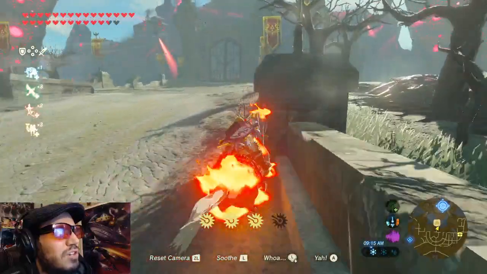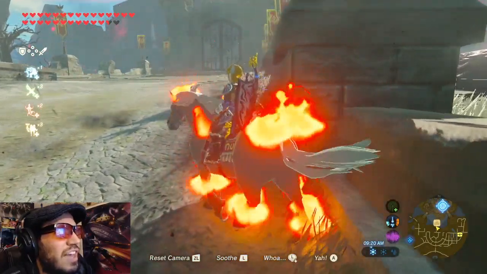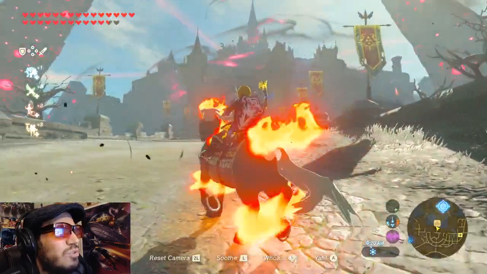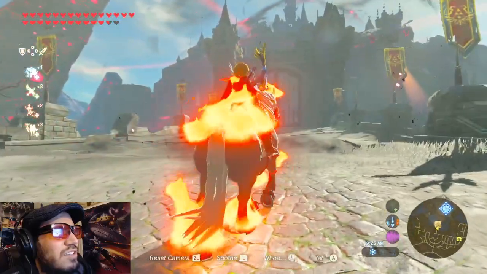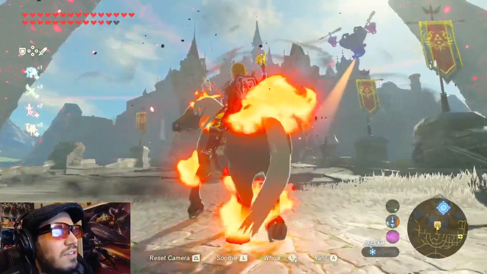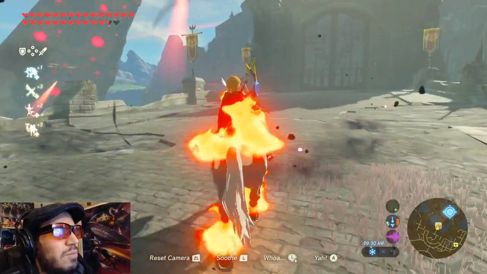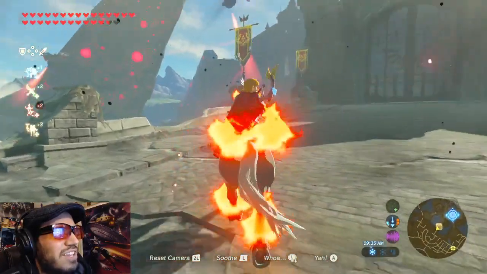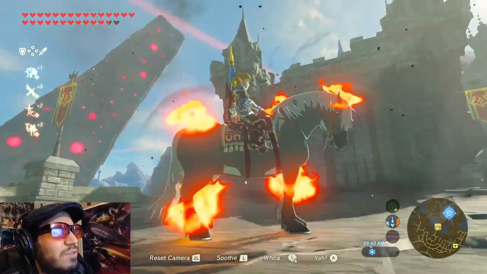Revali's Gale is not ready. Turn! That was you. That's on you. You did that, bud. I can't control you running into a wall. What did you learn? Alright. Yeah, just for my own amusement's sake, I wanna kill everything. I'm coming for you, Ganon.